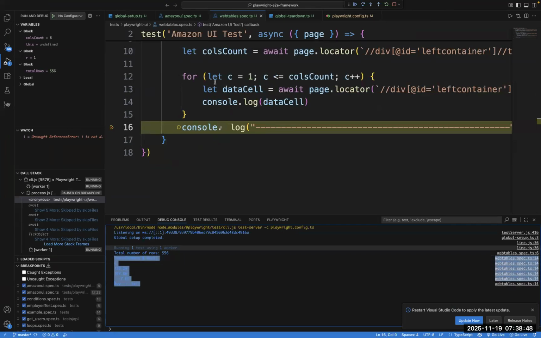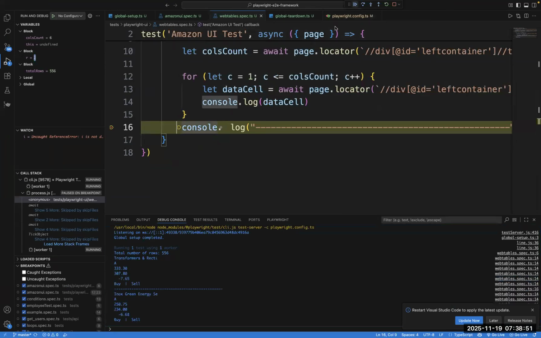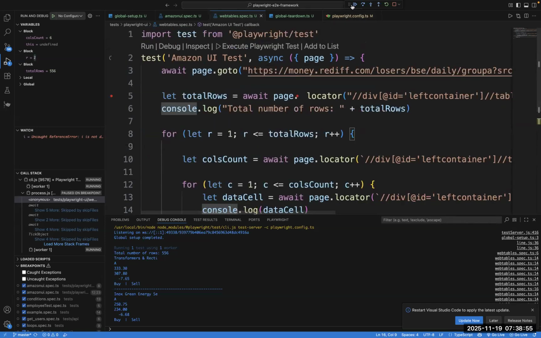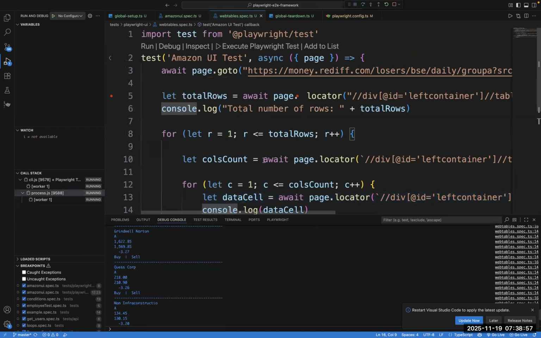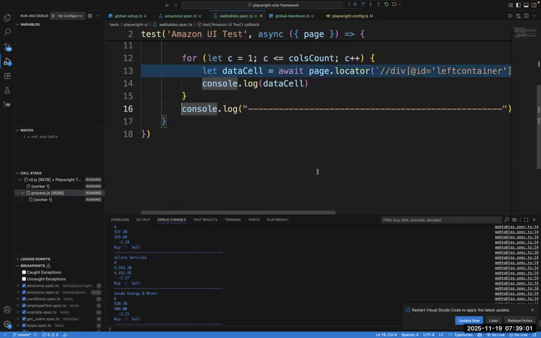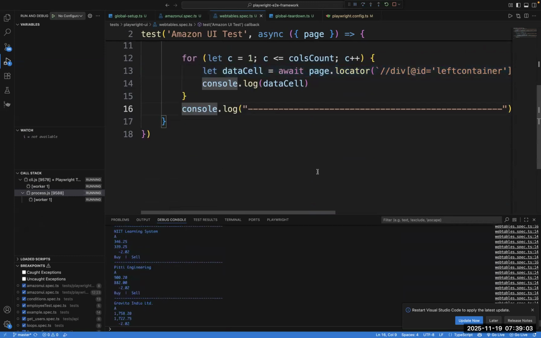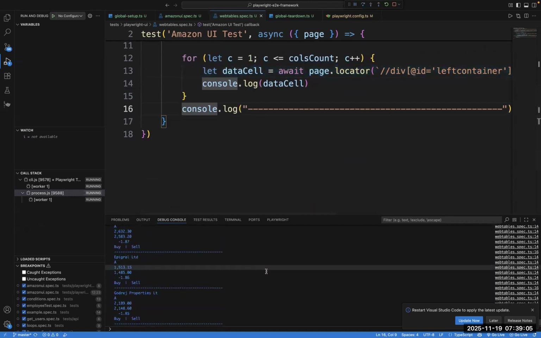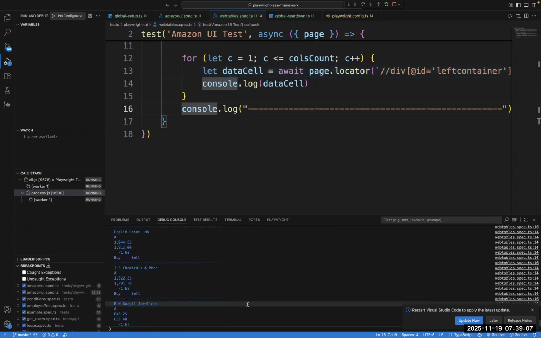So like this, what will happen? It will keep iterating all the rows. Whatever operation you want to perform in a web table, you go and proceed and further check on this and see whether you are able to handle it or not. So the way to handle web tables is this way.